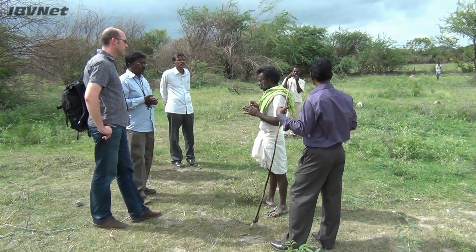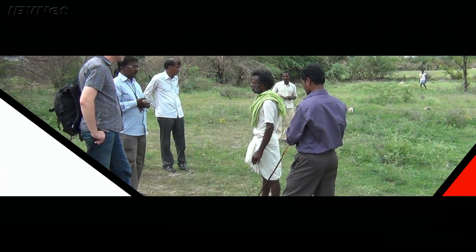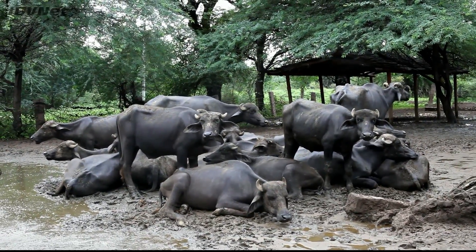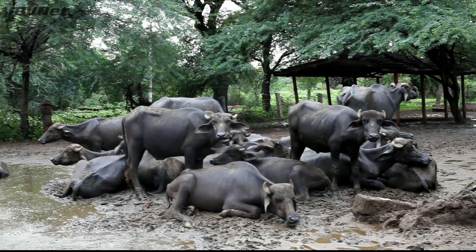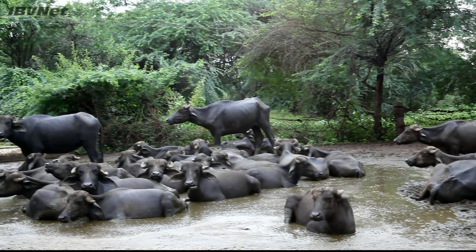Through collaboration with the Indian Council for Agricultural Research, IBVNet will enable a network of traps to be run at weekly intervals across southern India. The data produced from this network will then be used to compare Culicoides abundance with monsoon conditions, which may influence the availability of larval breeding sites. Identifying these drivers of Culicoides populations could eventually lead to tools that could be used to predict the occurrence of major bluetongue virus outbreaks.